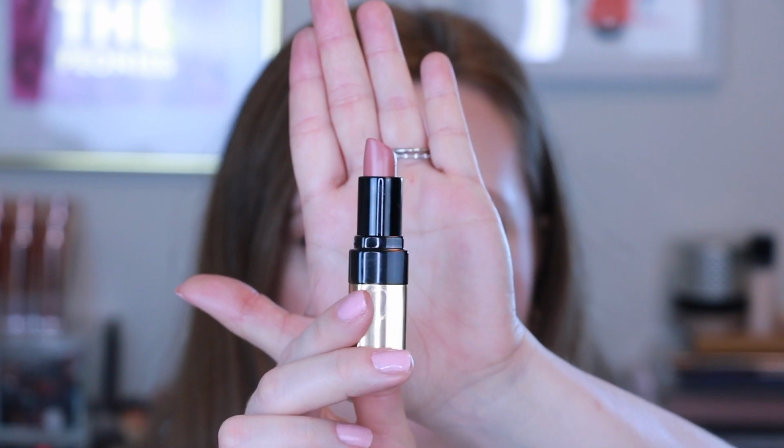The next one is very similar, and it is Bare Pink by Bobbi Brown. To me, this one is a little bit more of a neutral tone, but it is very similar to Bitch Perfect. Bare Pink by Bobbi Brown is newer to my collection, but from the moment I first put it on a couple of weeks ago, I fell in love. This is exactly an Alana color.